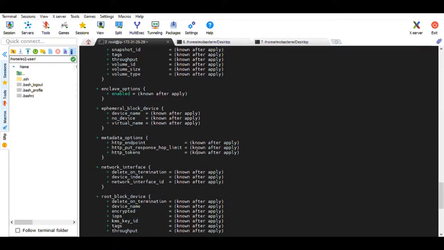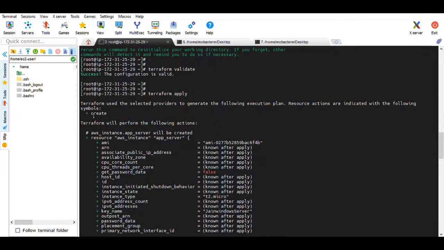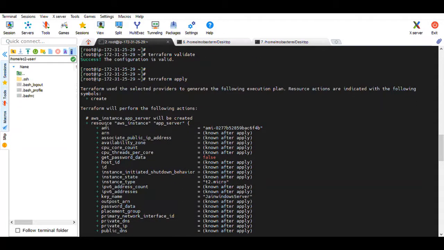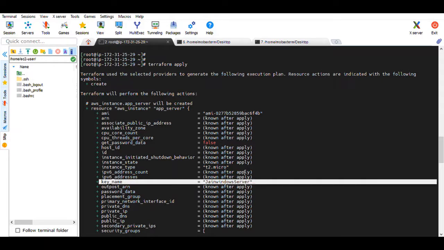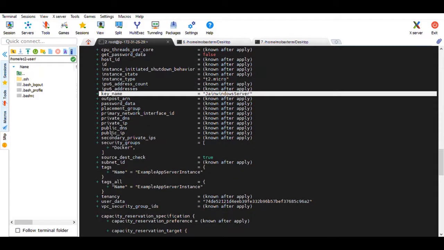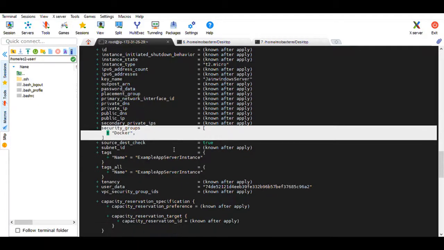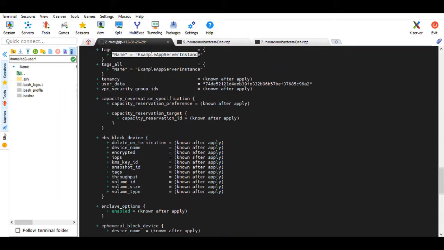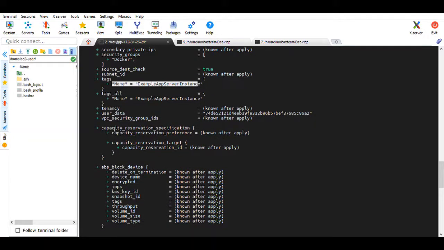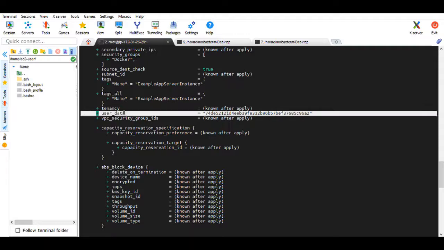As you can see, these are all the actions Terraform is going to take. It will install an AMI with the following image. Instance type will be T2 micro. The key name that you use will be the one we chose, the security group will be Docker, and the tag will be assigned. Here you can see that the user data section is also taken.